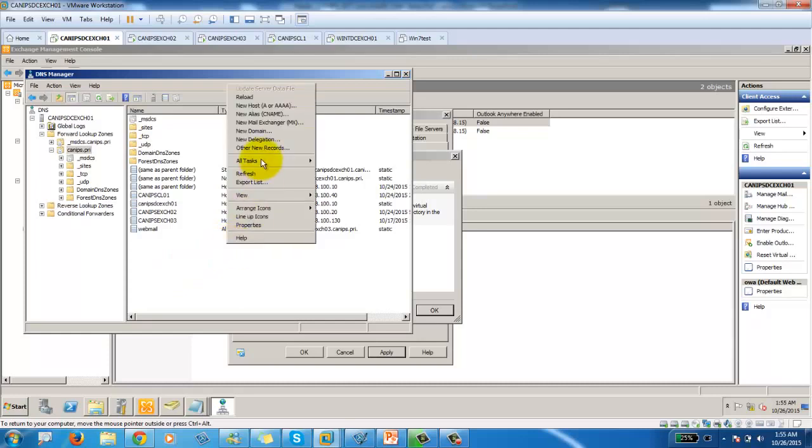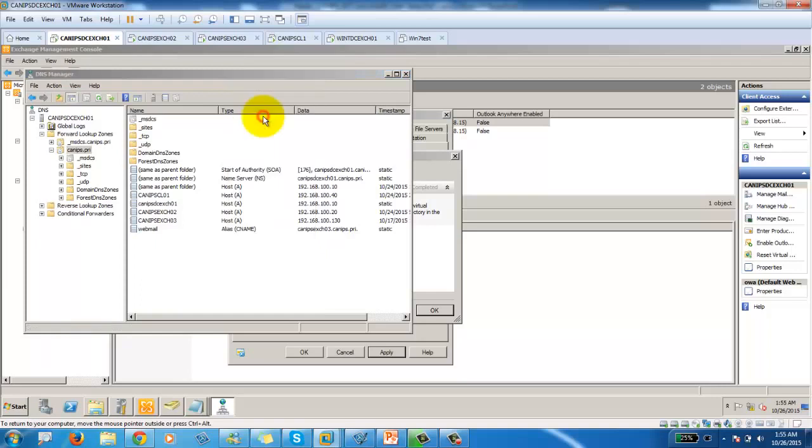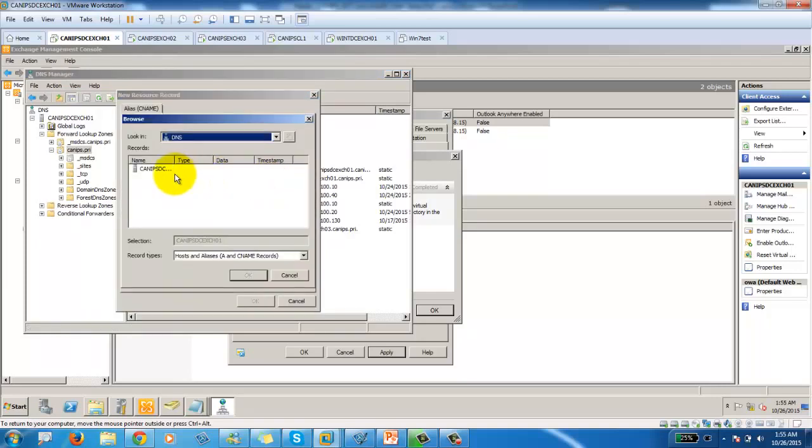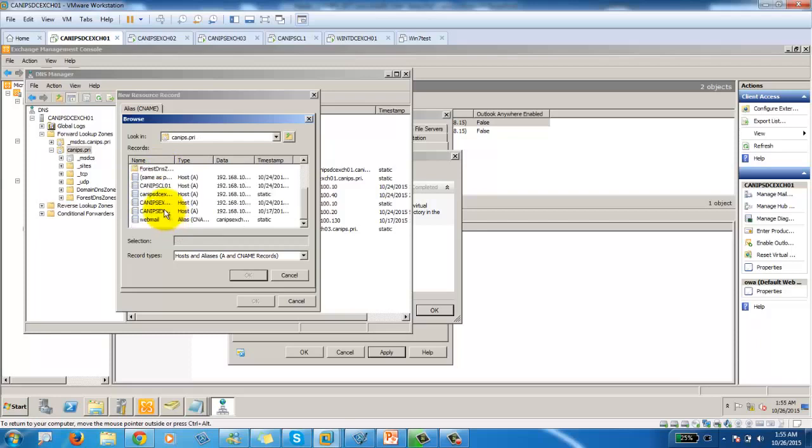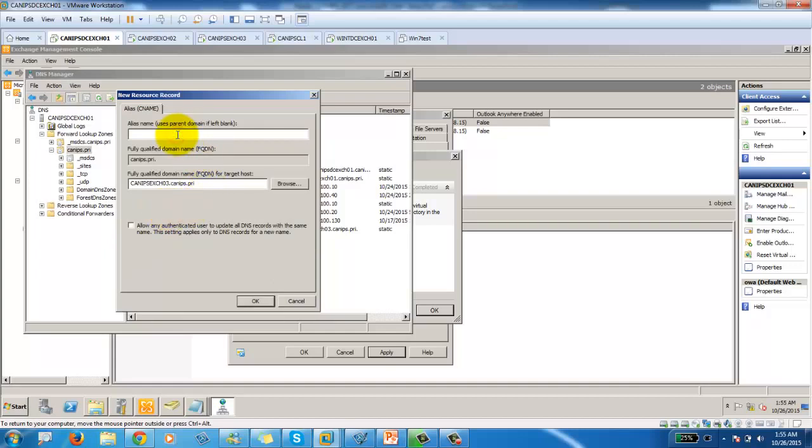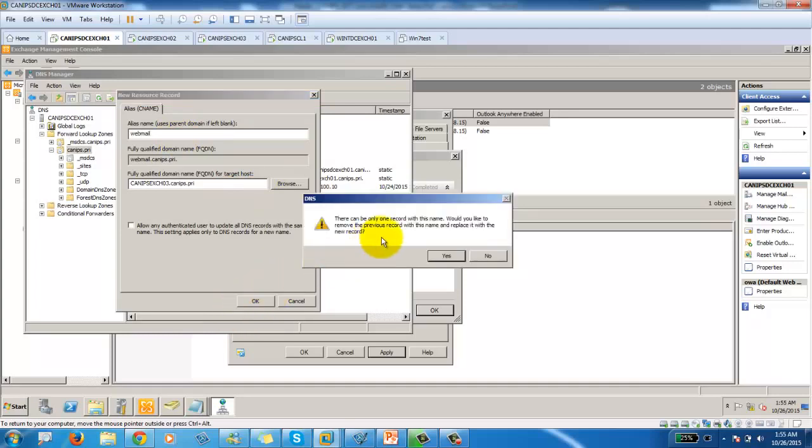What happened? Why didn't it create the CNAME? There can be only one record with this name.